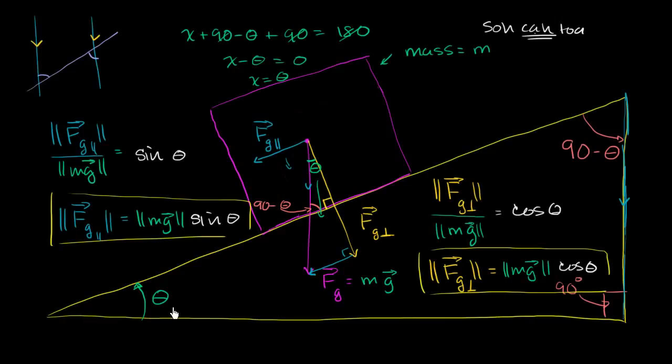And if this angle equaled 0, then the parallel component of gravity should go to 0, because gravity will only be acting downwards. And once again, if sine of theta is 0, the force of gravity that is parallel will go to 0. So if you ever forget, just do that little intuitive thought process, and you'll remember which one is sine and which one is cosine.